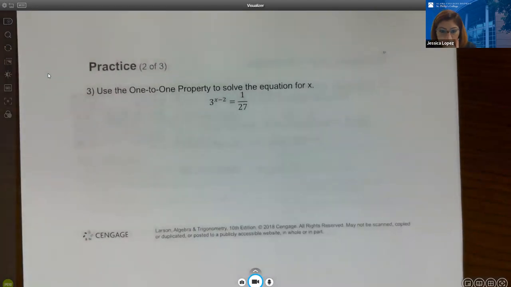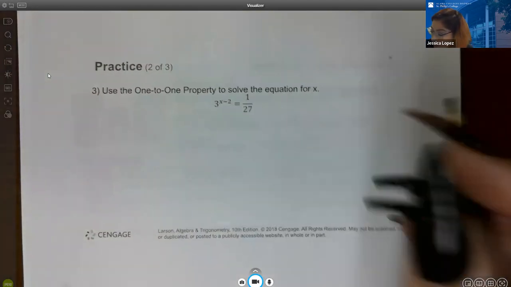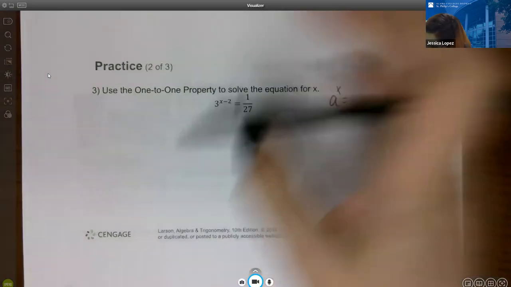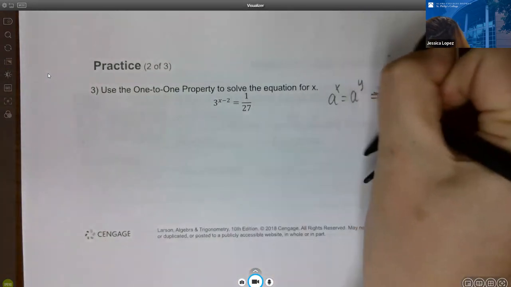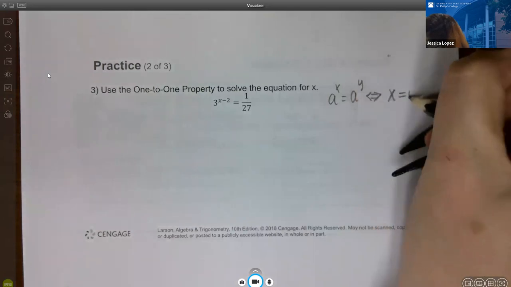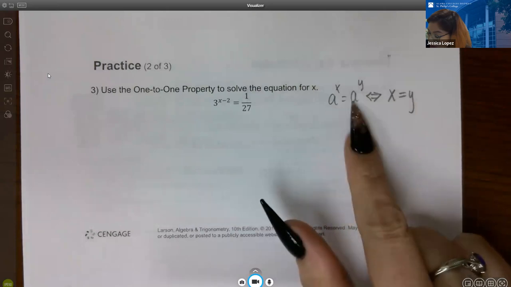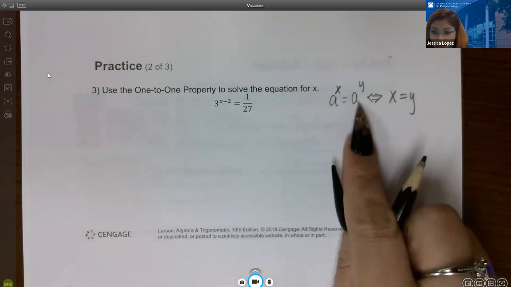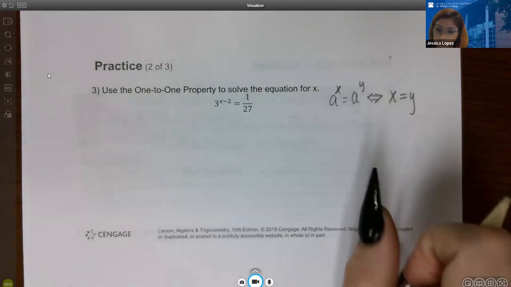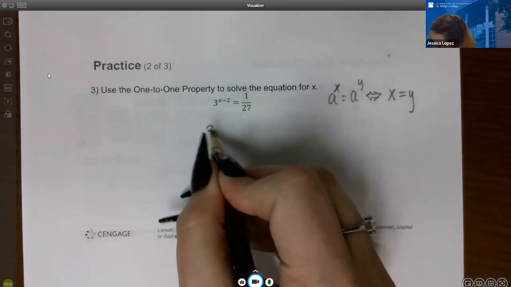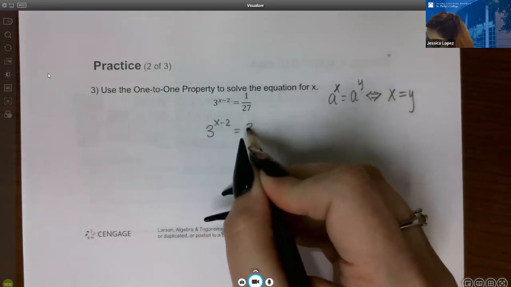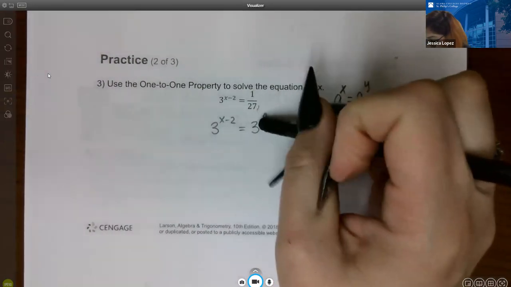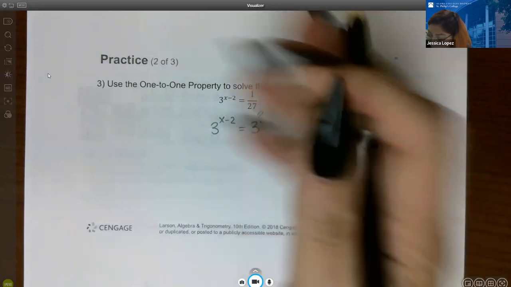Now here, this one says, use the one-to-one property to solve the equation. Well, remember, this is the one-to-one property. Okay, so it says if the bases are the same, then the exponents must be the same. Okay, because you're telling me these things are equal. So if this side equals this side and you already know the bases are the same, that means the exponents must be the same. Problem is I do have a base already over here. The issue is I need the same base over on the other side. I just need to figure out what the exponent would be. And it's not a zero, that's just a circle, okay?